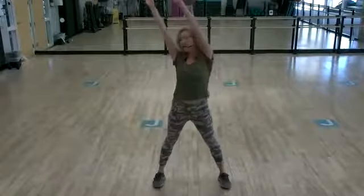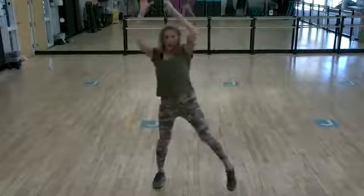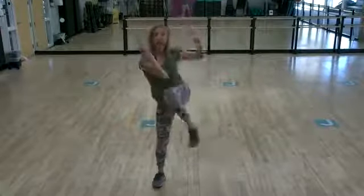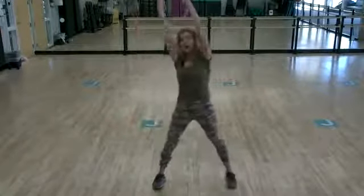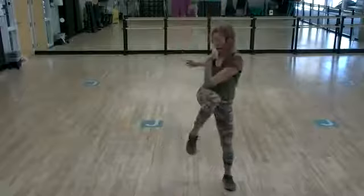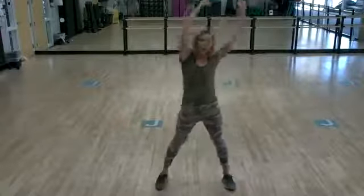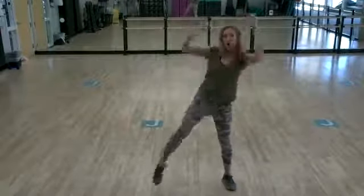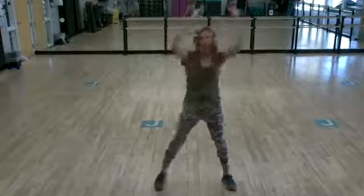From here, take your arms way up to the left and pull your right knee together. Try it again — pull your elbows to reach your knees. You're working your abdominals. Think about tightening your lower belly, pulling your knees up to your elbows. Last three, two, and one. Other side — pull your knees up toward your belly, reach, and pull your arms across so that you're really working on strengthening your core and working on your balance. Wide legs to support your body weight. Last three, two, one.